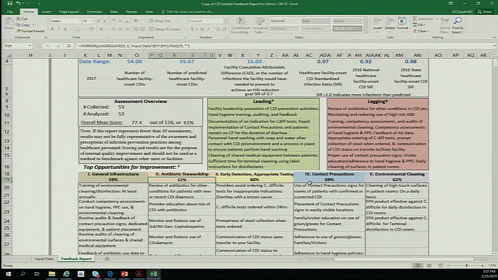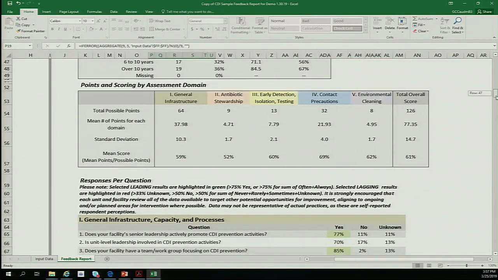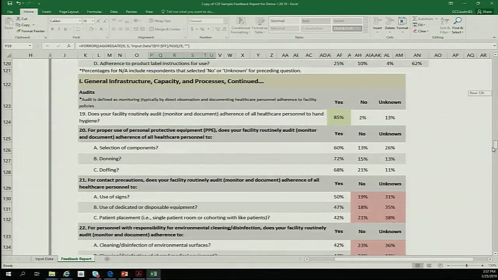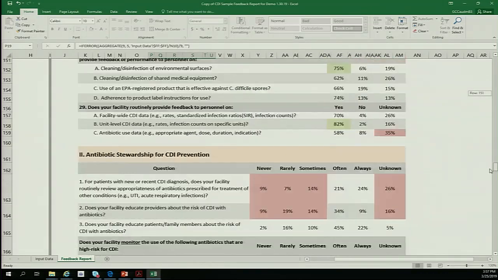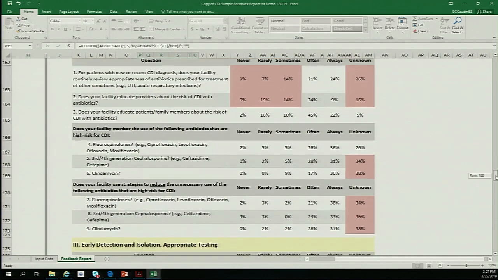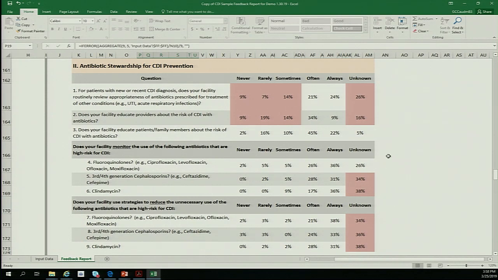Okay. Maybe we want to take a closer look at those questions. Let's see what those responses were, because that one was the lower scoring domain. Pardon the scrolling, but if we scroll down, we see each of the question frequencies here. We're going to go to the stewardship domain. Okay, this is the stewardship domain, and this is why this was scored low. You can see there's a lot of unknowns. The red is where we have 33% or more of our respondents indicating unknown. And then for these questions, we have 50% or more that answered unfavorably. So this is why we're seeing this domain scoring low on that first page.